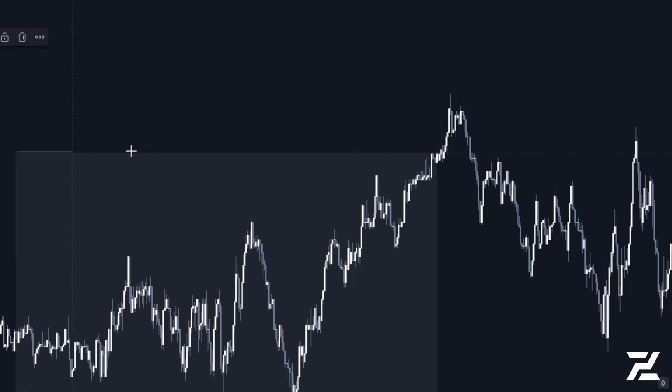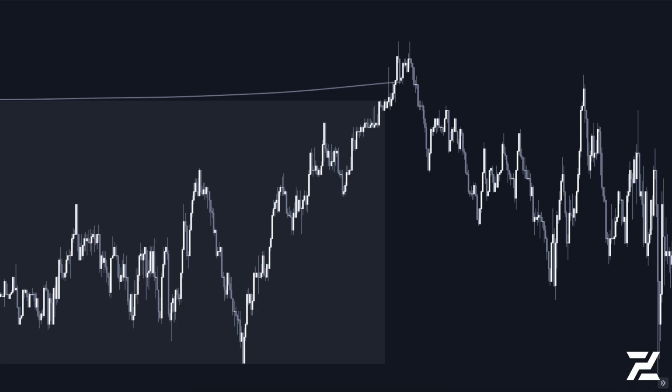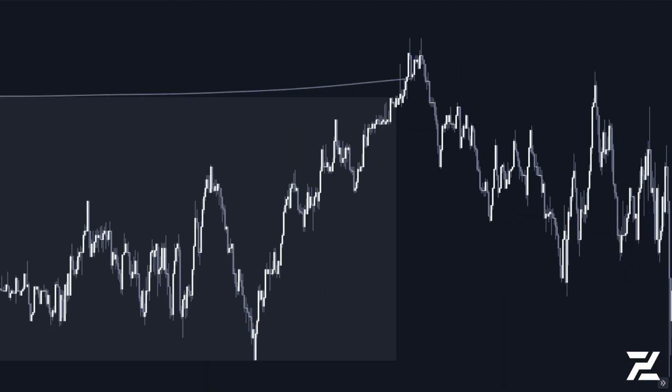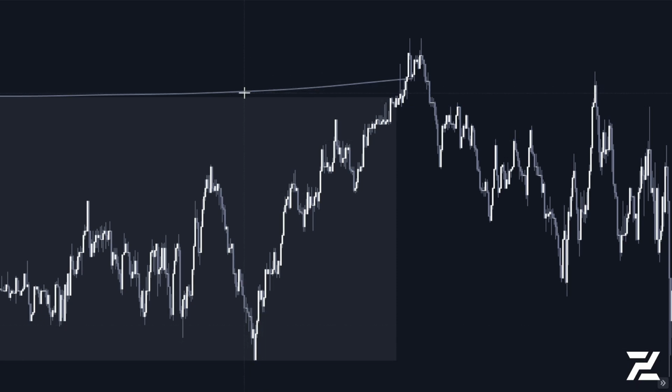So as you can see, we've got the high, and we've got the low over here as well. So this is the low of the session. Remember, guys, the key is that it won't really move more than 20 pips per session. If you were to mark up the range here, this is only a 12.3 pip move. It rarely goes over 15 to 20 pips. It's always below that.